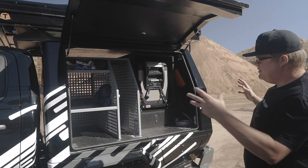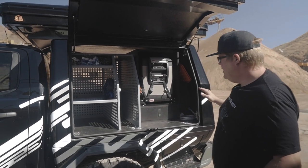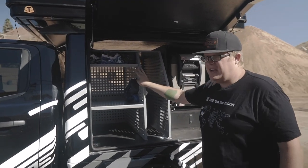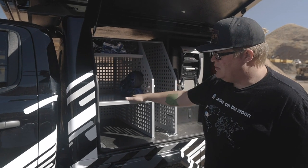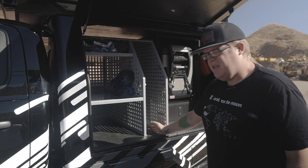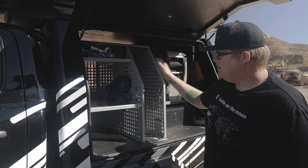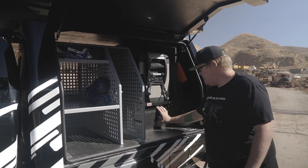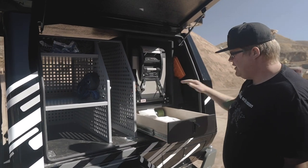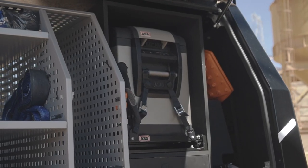We've got this set up for a camping setup and I've got it dry right now. We've got all of our racks — when we're going out and using it as a family, I'm putting my tools and recovery gear in here. I can fit my 100-watt foldable solar panel, my Front Runner chairs, a couple of Wolfpack boxes. Down here is all of our utensils. This comes out, we've got a cutting board that goes on here, and then we've got the ARB Classic Fridge.